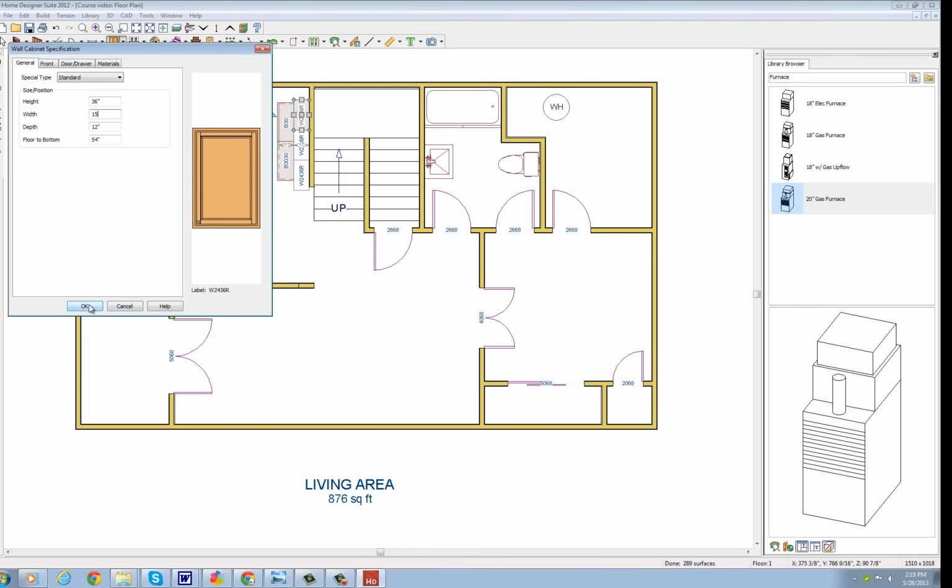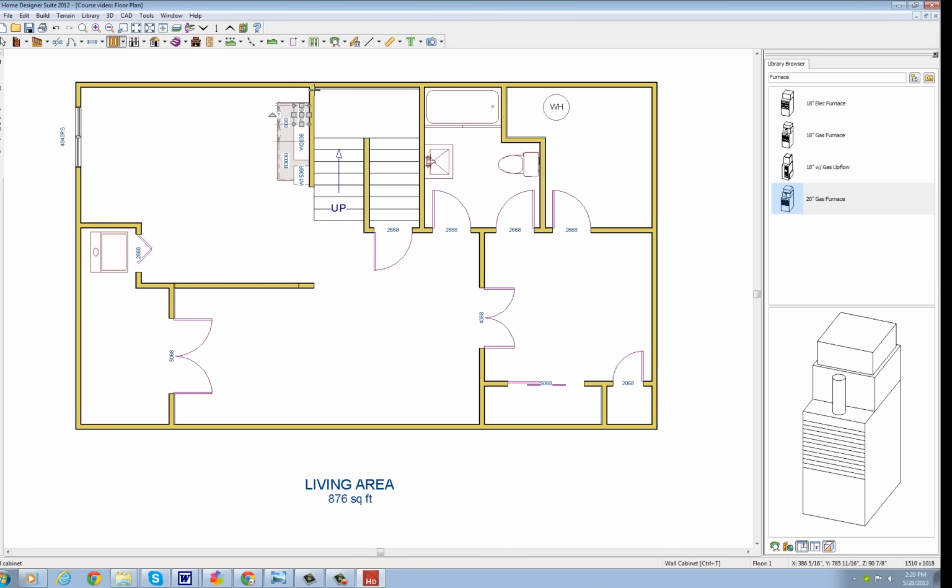And the reason I know these measurements is because I've built this bar about 100 times in the past, and I just know what size cabinets they are. Yours will probably be different, but you could use these same sizes if you wanted. The center cabinet's a 30, just changing the widths, not changing the heights. And this other end cabinet is also a 15.